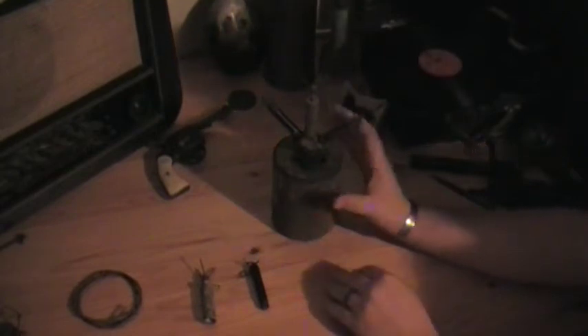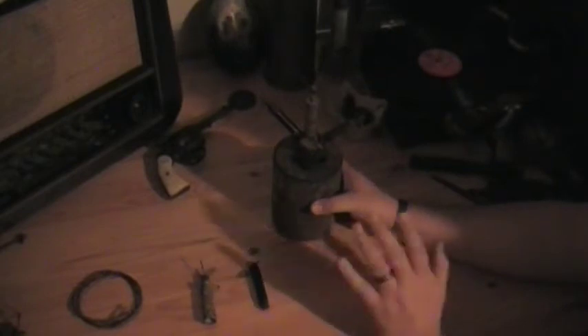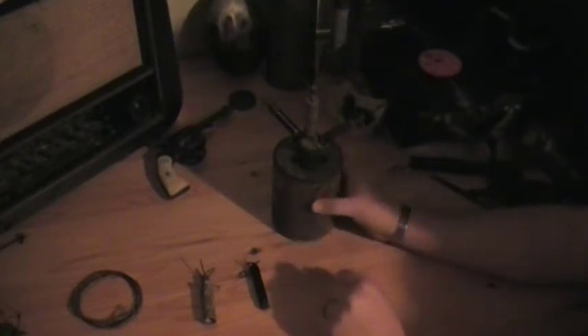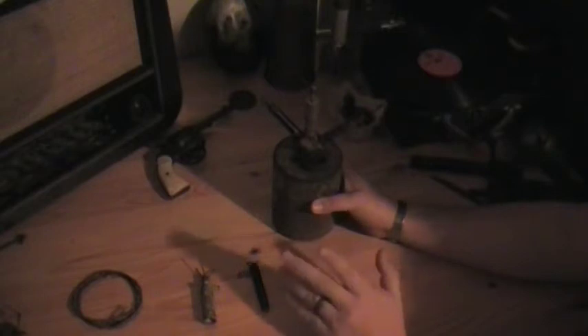Hey YouTubers, it's Colby72. I'm going to do a quick video — this is my first video I've never done one before — about a specific item. I recently acquired this S-mine. Before anyone comments and says anything crazy, it's totally inert, cannot go off. It's missing all the primary pieces in the middle to make it go, has no powder, and it has holes drilled in it.